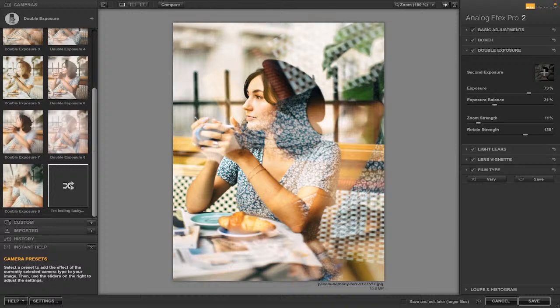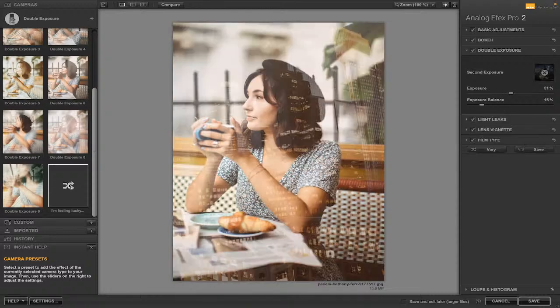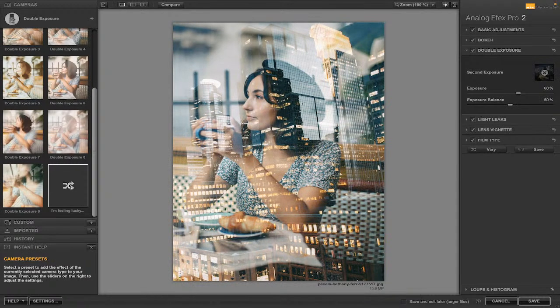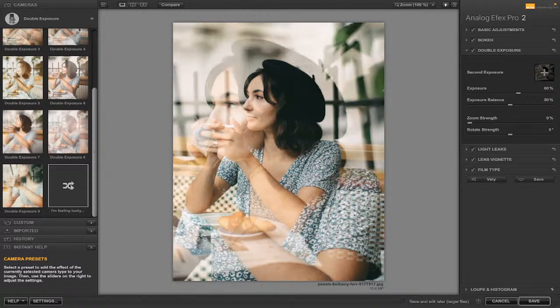And then if you realize you've gone too far, you say, oh, I like the one before, you can just hit Command Z, and it should go back to the previous one. It takes a few seconds, but it'll go back to the previous one, all the way to where you first brought the image in. You just keep hitting Command Z, and it'll take you all the way back to the original image. And as you see, we can go all the way back.